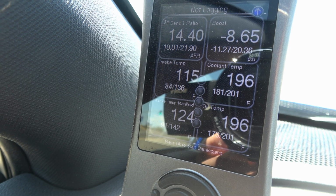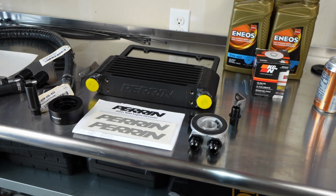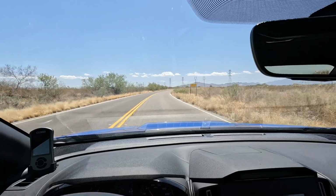Even after 2 back-to-back hard pulls, my oil temp, thanks to the Perrin oil cooler, is still nice and cool. Never really gets over 200.